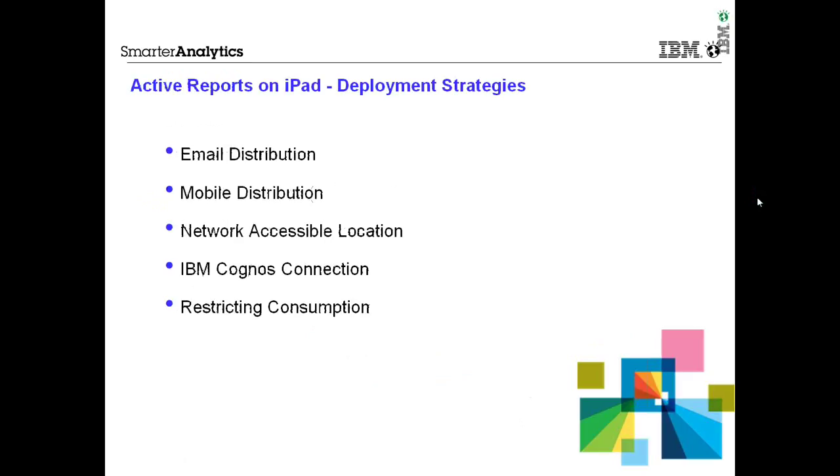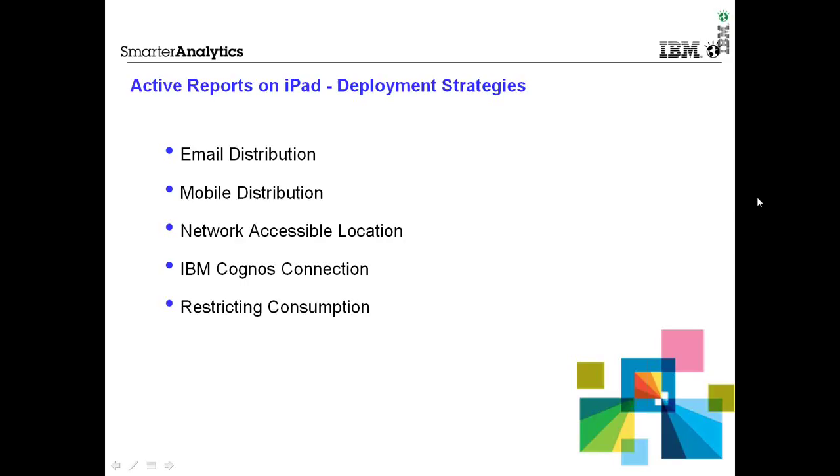Now, we have talked about the mobile device. We have talked about the active reports that enable you to do the analysis in the disconnected mode. Now, let us look at the deployment strategies for these active reports, which enable you to do the analysis in an offline mode. The first one is email distribution, and we have already talked about it: this set of active reports can be sent across as an attachment to your email, which can be directly launched onto your iPad, because the IBM Cognos mobile app enables you to do that.